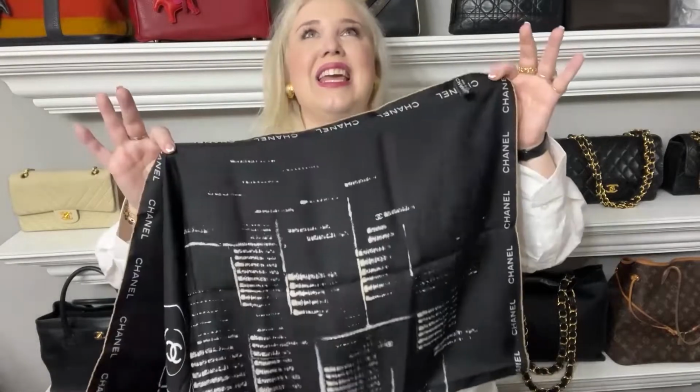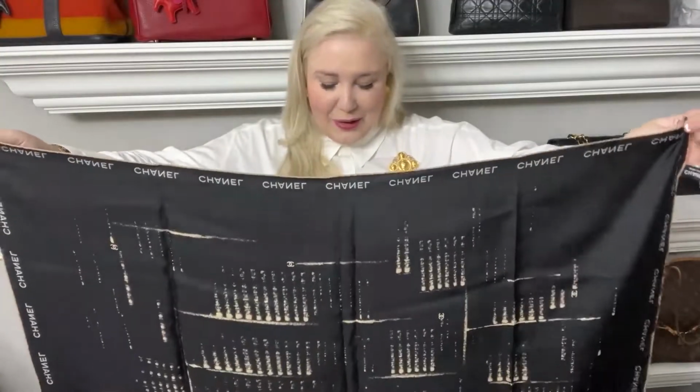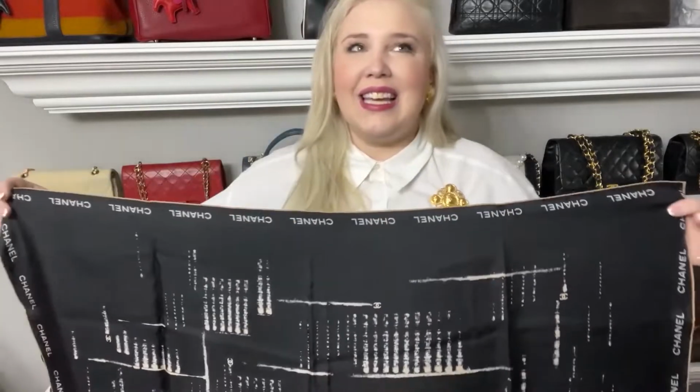This next one is a modern day scarf, and I am obsessed with it. I saw this one come out new season, and I've never texted my SA so fast and said, please, for the love of God, find me this scarf. There were so few in the US. It was not even funny. I do not understand how or why. I unboxed it right away on my Instagram and everybody literally died, and the rest that were in the US sold so fast because there were just a few. I think my SA even had to get it from another store and then ship it to me from there, which I'm so glad worked out.